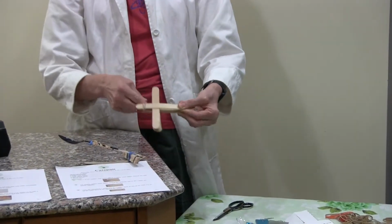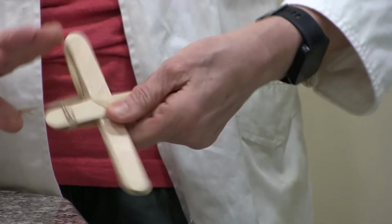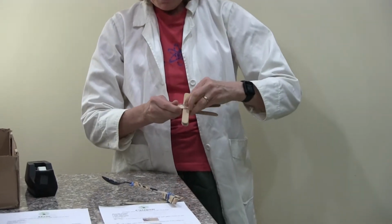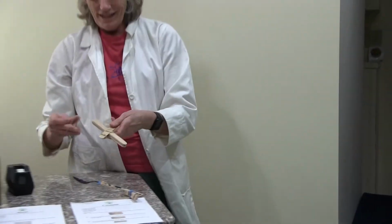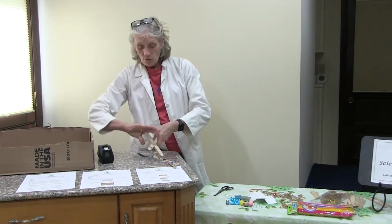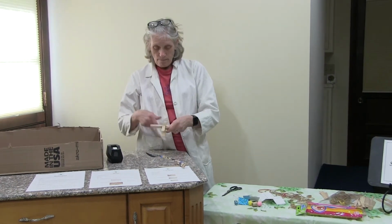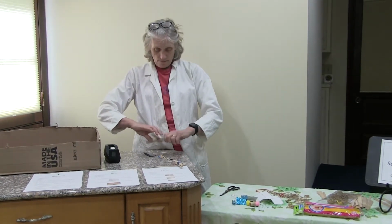you're going to create an X right here. And this is a little bit tricky. Here, around. Twist it and around. Twist it and around. That's probably nice and tight, all right? And then you want to go the other way. And the first one is holding it pretty well, but again, you have to twist it around this way too, because you don't want it to slide when you bend it. Then you can always just kind of straighten it out. All right.